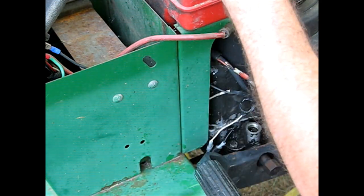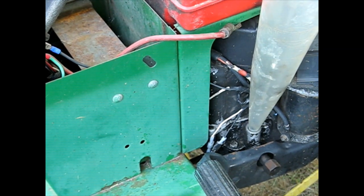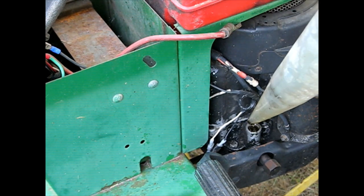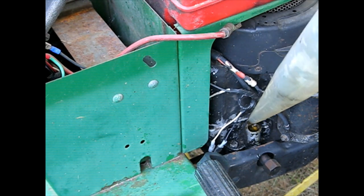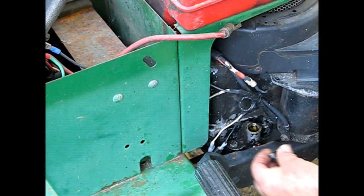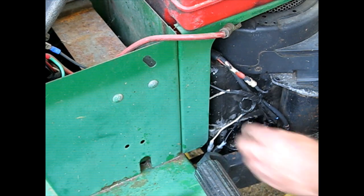I'm going to get some oil in there. It is critically low. I do have the engine tilted a little bit forward where it's sitting here. It looks flat, but it's not. Let me get a little oil in here. See where that brings us. Oh, we're looking over full, but that's good because it's probably still flowing down in there. All right, now we got some protection for our engine.